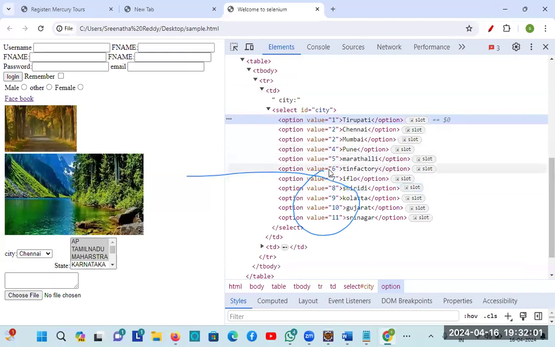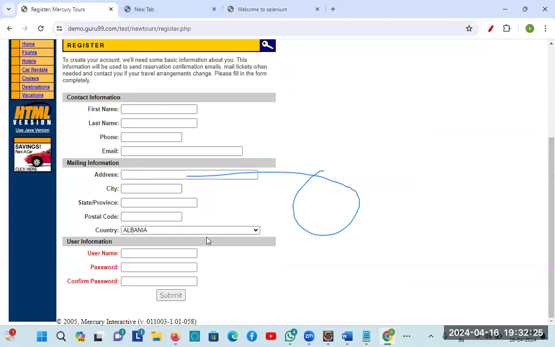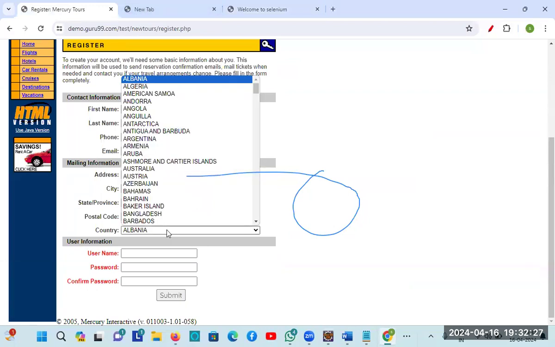In every website, they will build a dropdown option, and the values will be like value is equal to 1. It is how the developer is going to write it. Maybe they may write value is equal to Tirupati also sometimes, or value is equal to Chennai. It depends on the developer. Let's see how the values are printed.